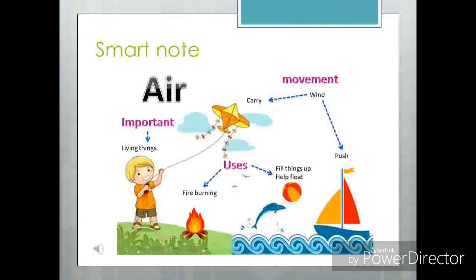To sum up all the concepts that we have learned today, here we have our SMART note. So let's check. Air is so important for all living things to stay alive. It has a lot of uses, like filling things up and helping them to float, as well as keeping fire burning. The air has a characteristic that is its movement, which is known as wind. Wind helps us to carry and push things.